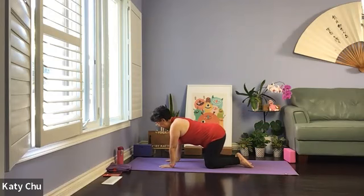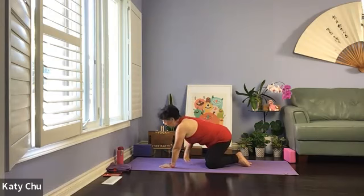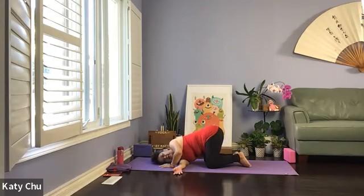We're gonna thread the needle next. Inhale the right arm up. Exhale, slide through the opening, dropping the right shoulder down. Left arm can be out in front of you or wrap around your waist. Beginner, you can stay here.